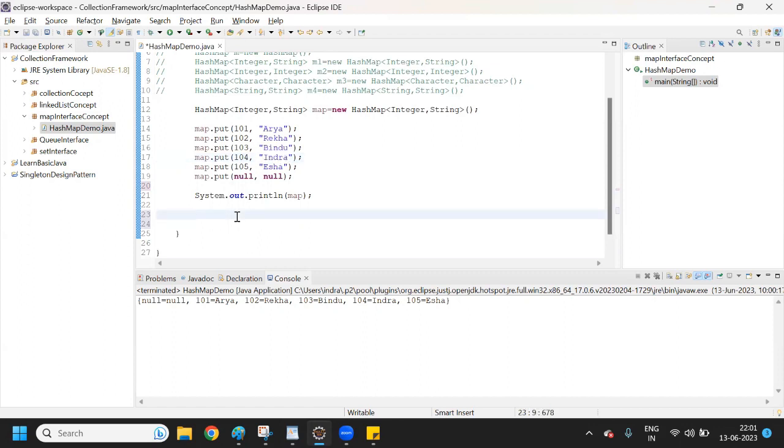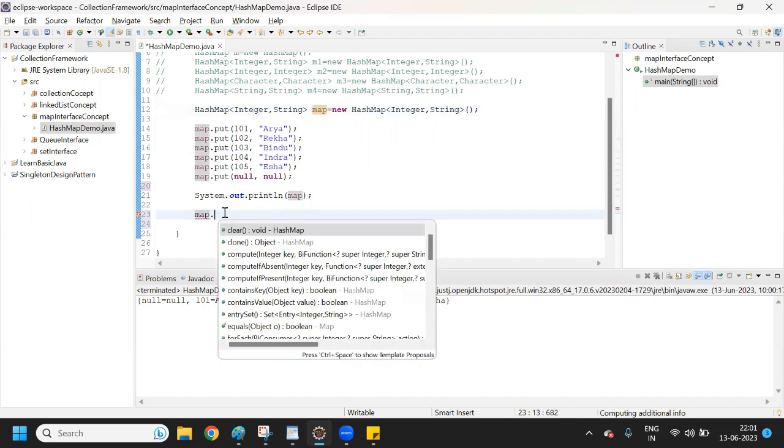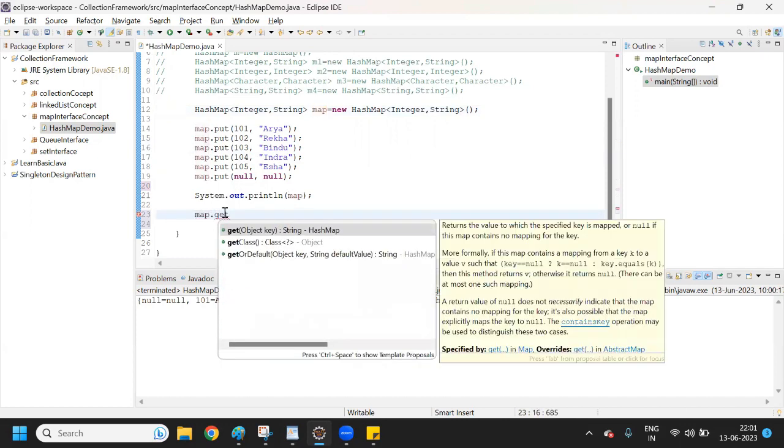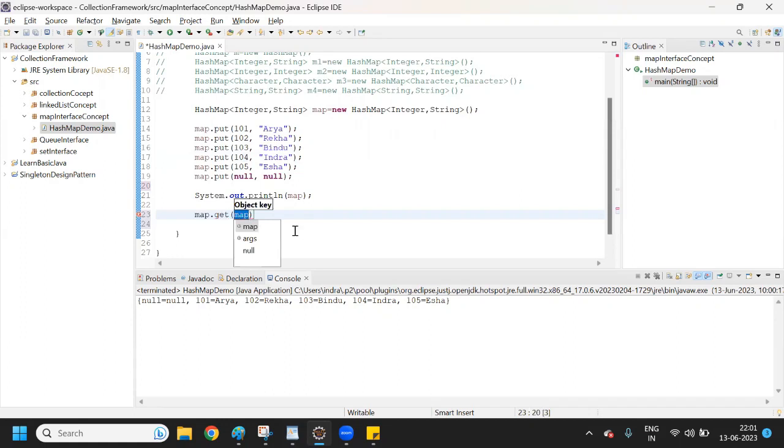So how can we retrieve? This reference variable dot get. Here we have to pass the key. Whatever key you provide here, it will return the value of that particular key.